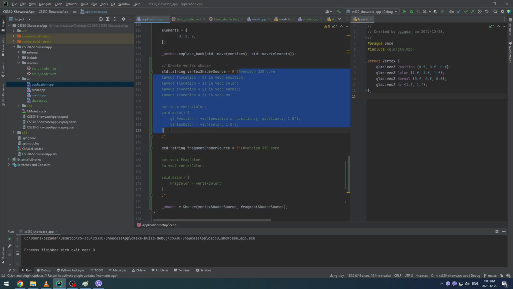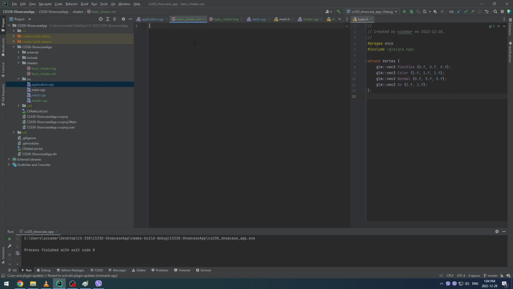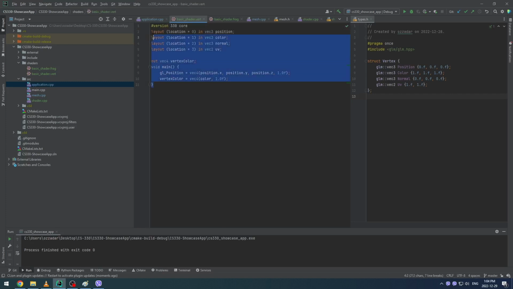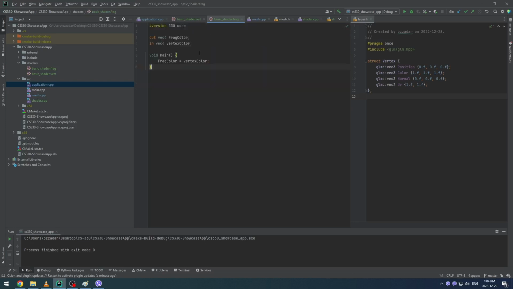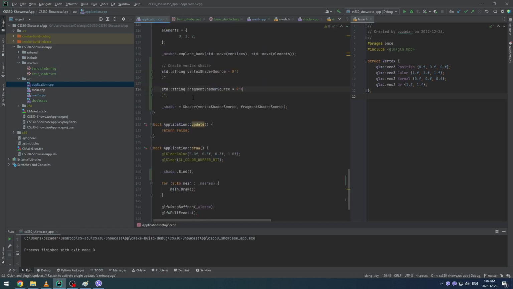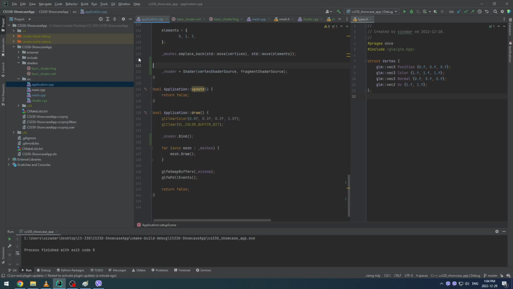We can take everything inside here and put it in our basic shader.vert. And you see now, at least in my editor, now that I have the plugin installed, I start getting highlighting and auto completion, which is one of the reasons why I am doing this. And we will put this in .frag, and we are going to move this like this.